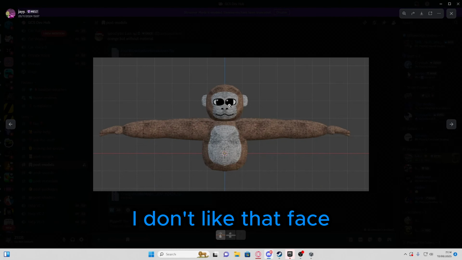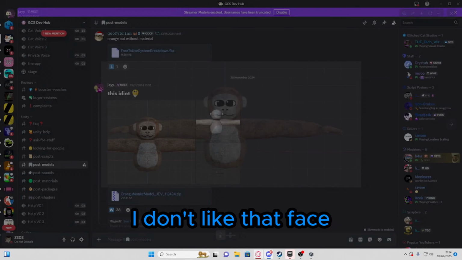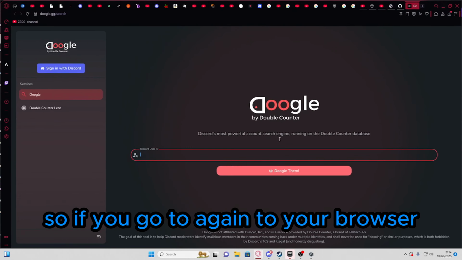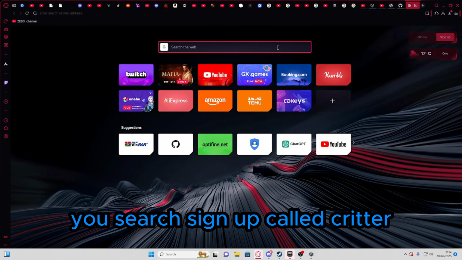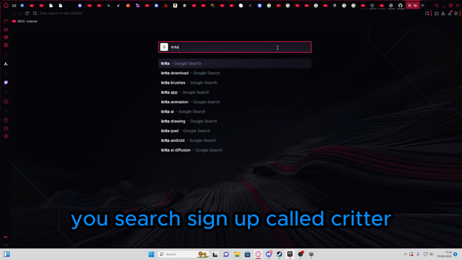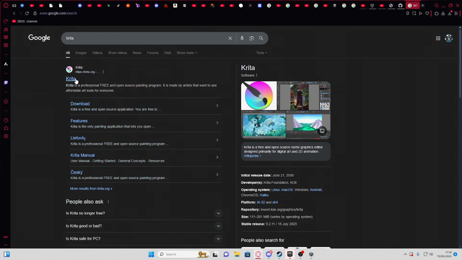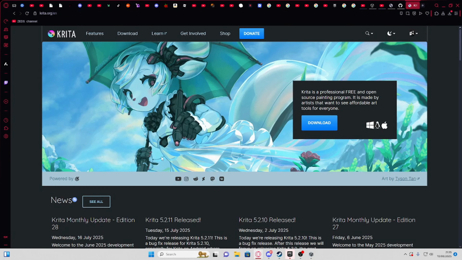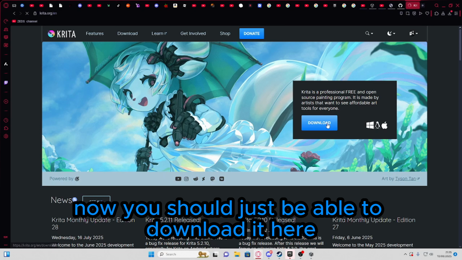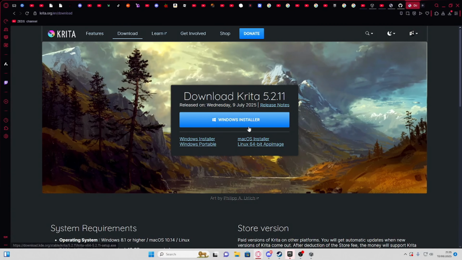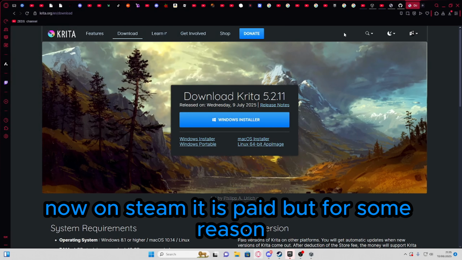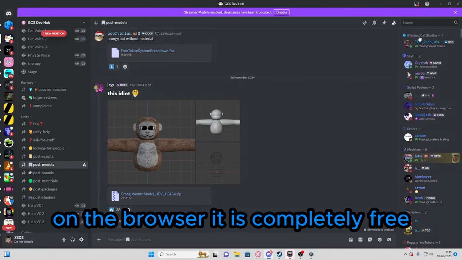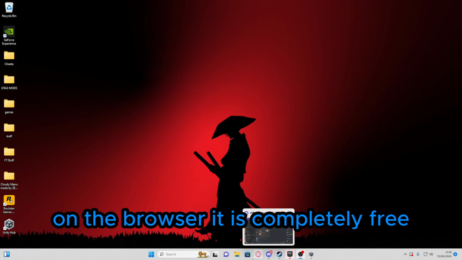And to be honest, I don't like that face. So if you go to your browser again, you search something up called Krita. There we go. Now you should just be able to download it here. That download installer. Now on Steam it is paid, but for some reason on the browser it is completely free.